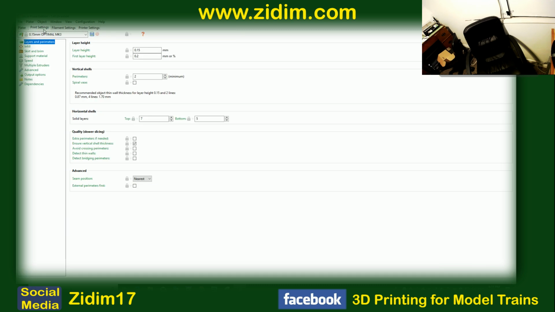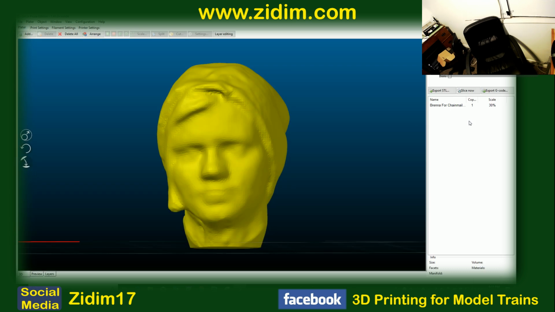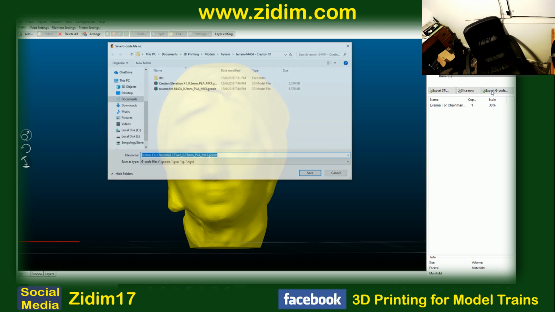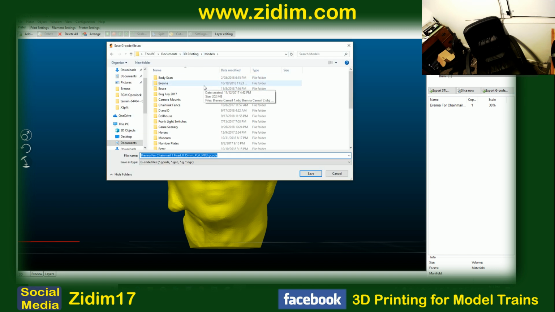Let's go back to the print settings again. Okay, this is the big change, they go with the temperature change. It's a lower temperature on here. So okay, we got that. Let's export it. We'll put it into Brenna's, and we'll do a print from here.